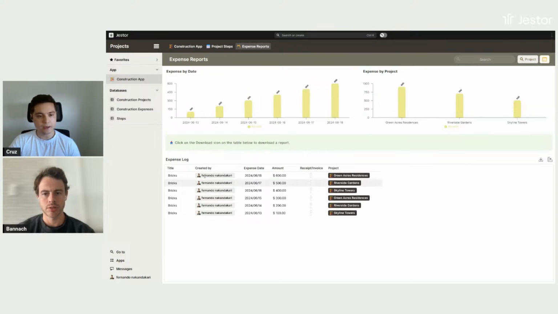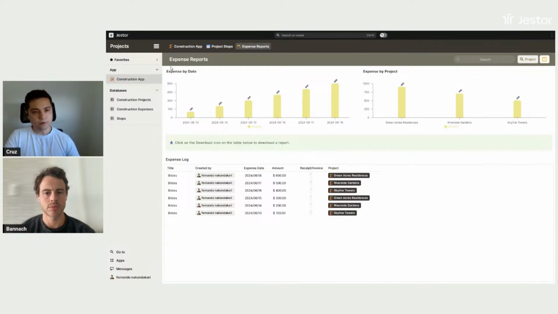Down here, I have an expense log, which is basically a history log of all of the expenses. If I want to export this as a report, all I have to do is click here, and it's going to provide me with an Excel file or a CSV file and so on.